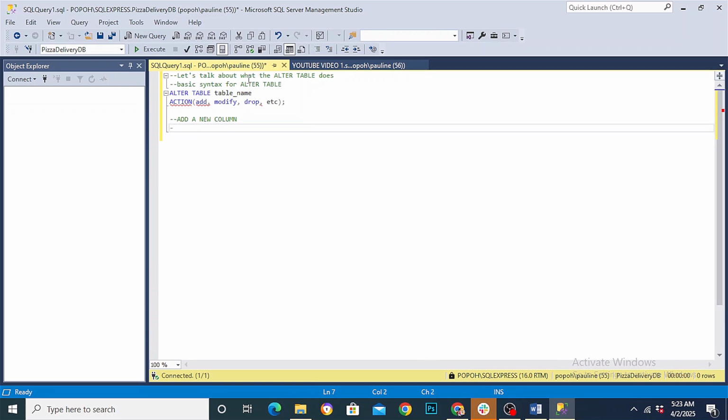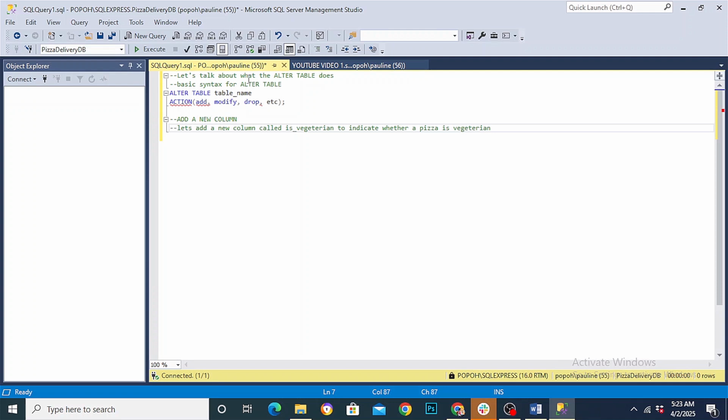So let's write it down. Let's add a new column called is_vegetarian, to indicate whether a pizza is vegetarian.